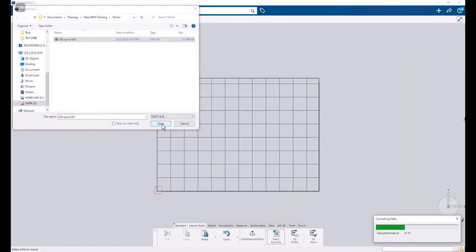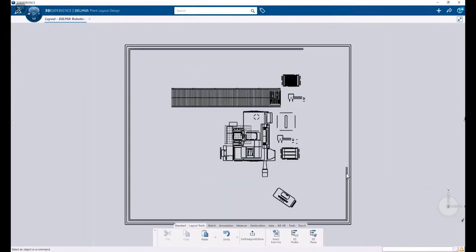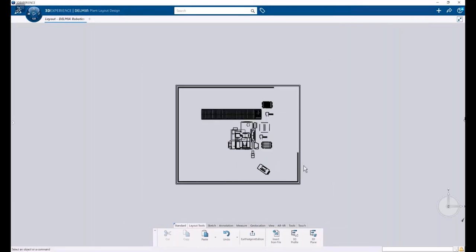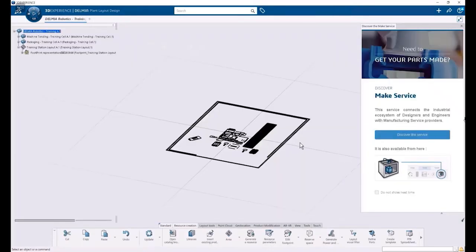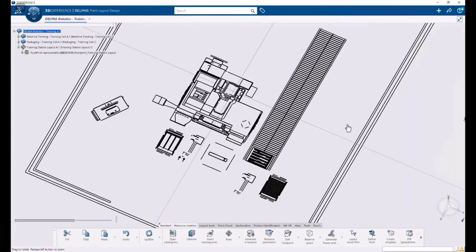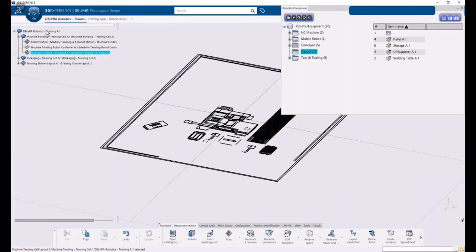And because it converts your 2D drawing into the native file format, as we see on the bottom right, it doesn't matter which CAD software you are using or what the file format of the drawing is. So I have imported my 2D layout, and as soon as I do that, I'm going to start bringing in the 3D models of this layout. I have a catalog from which I'm going to bring in a Haas machine.